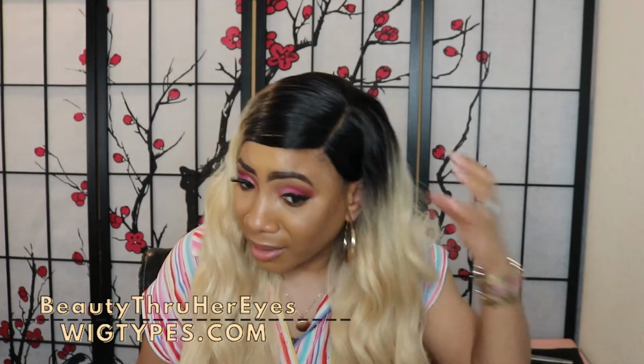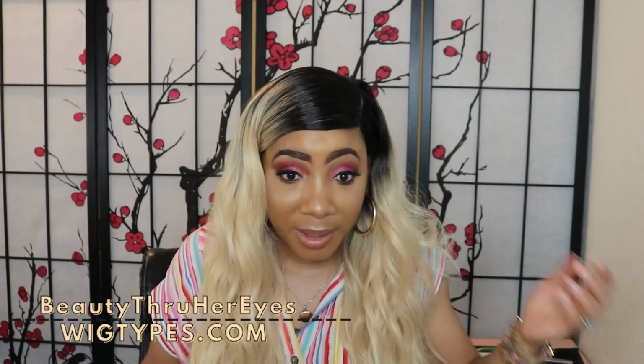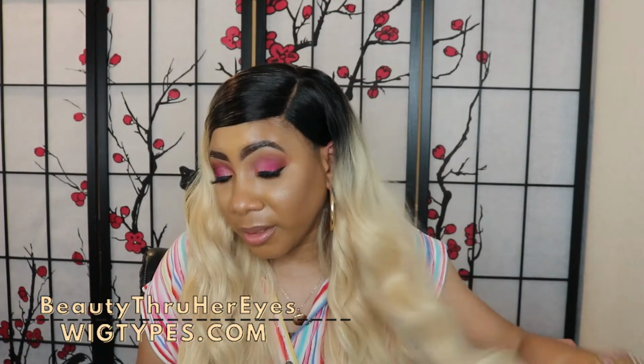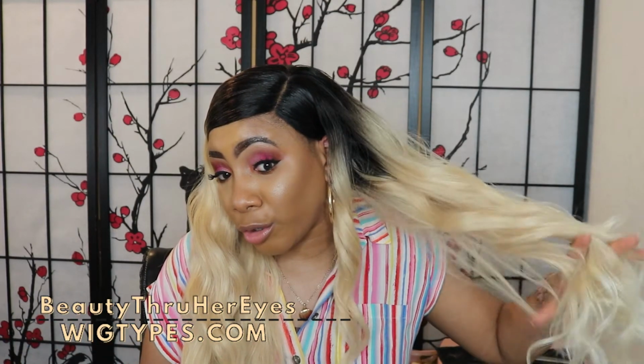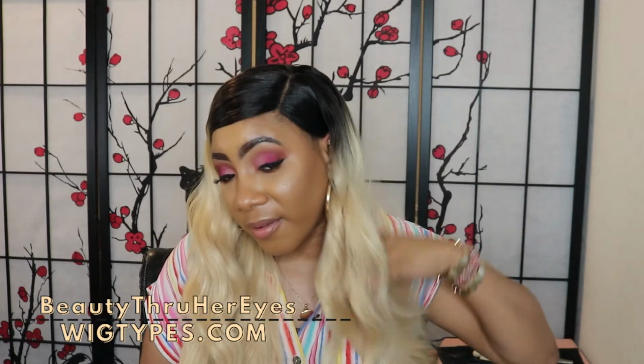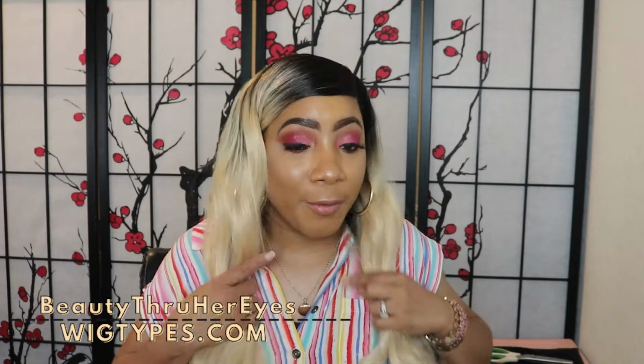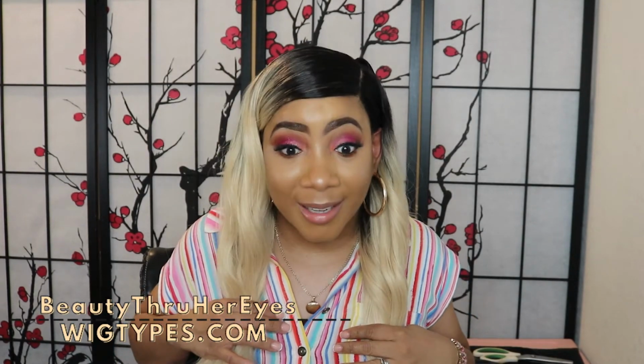Medium. It's not bigot friendly at all, but it is bigot friendly if you want to wear it in the middle part, or if you want to wear it this way, you just cut the lace off and flip it around. The only thing is, it does tangle because it is 32 inches of layered hair. So for me, right here, that's where I like it. Right here is my happy spot.